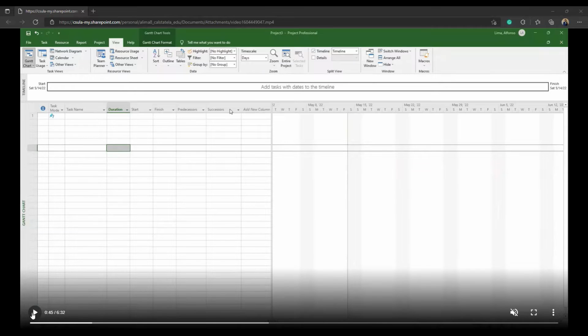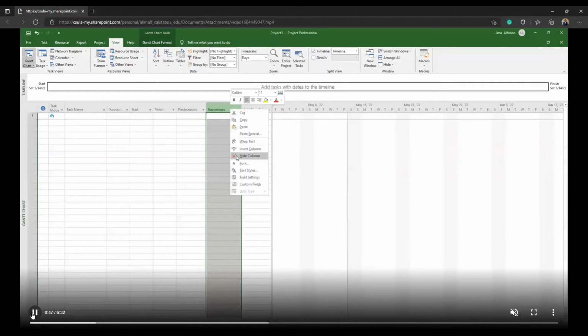I already have the application open, so of course, the first thing to do is open up Microsoft Projects. The interface should look like an Excel sheet. We can see the 6 starting columns from left to right: task name, duration, start date, finish date, predecessors, and successors. There is an additional column, as you can see there, add new column, but we will get to that later. We can do some customizations or edits of these columns. As you can see, we can insert or hide columns.